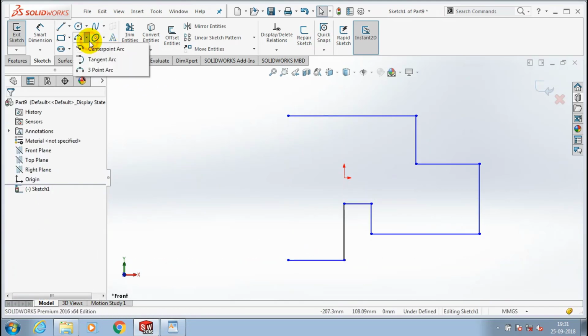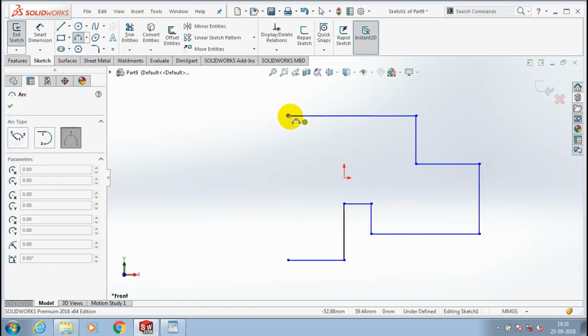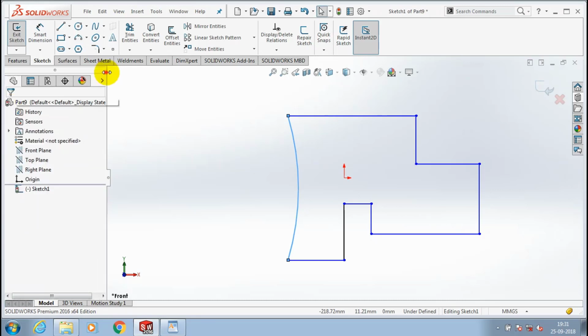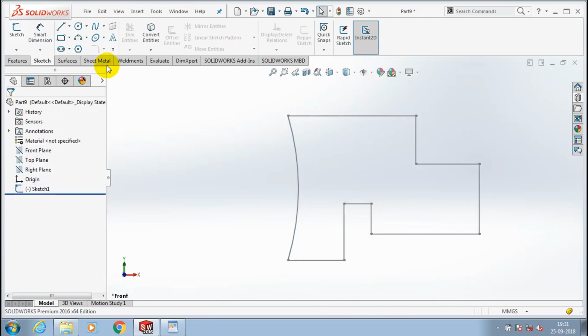And then select the OR command to close the open profile. After that you have to just click OK, then exit the sketch.